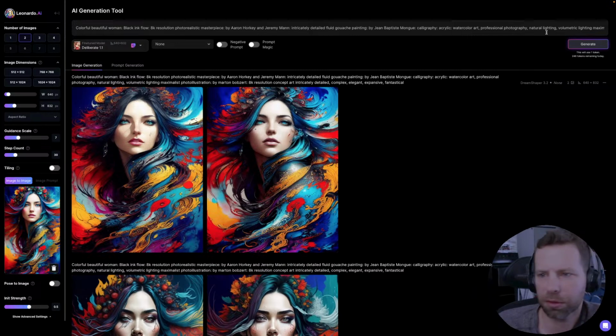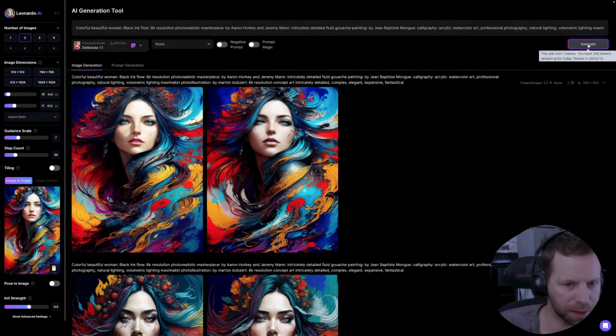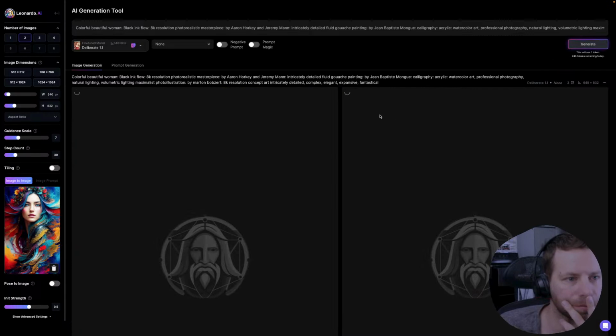Deliberate's the other favorite one. So again, same prompt, same everything. We're doing the image to image, and then we'll hit generate.